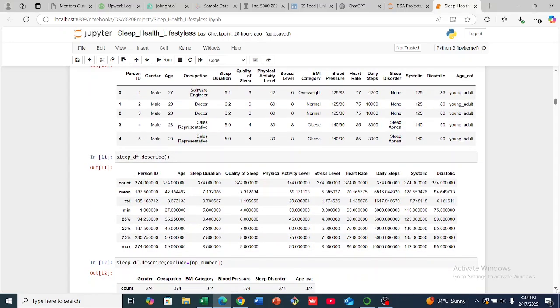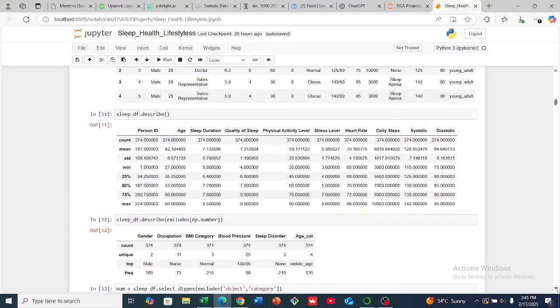From this, you could see for our numerical columns, age, sleep duration, quality of sleep, physical activity level, etc., their mean values, the minimum values, the 25% quantile value, the median, and the maximum values. So using the .describe method always comes in very handy when analyzing your data.